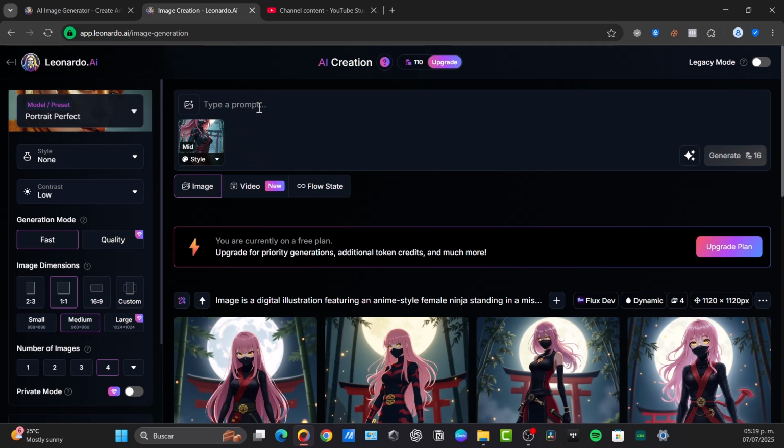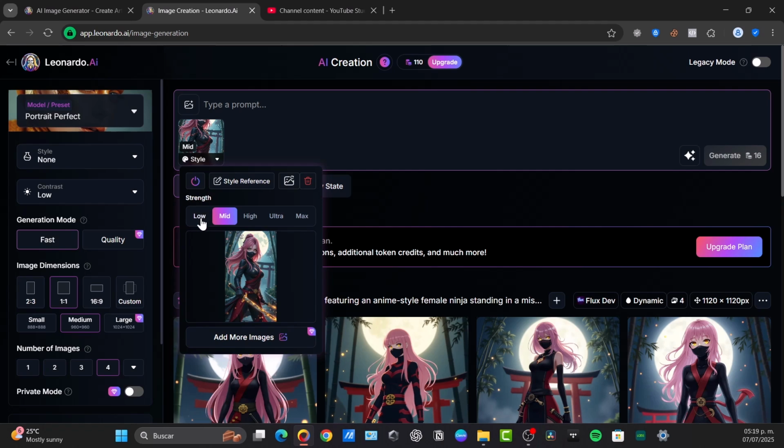Now after your image is uploaded, you'll see a slider labeled image style, and you can change the strength from low to maximum. Basically, this is going to be really critical because the AI will heavily prioritize the input image composition, colors, and content. Your text prompt will act more as a filter or modifier, right? So I'm going to go for mid, because mid means that we just use this for style transfer or significant content change while retaining a core structure.